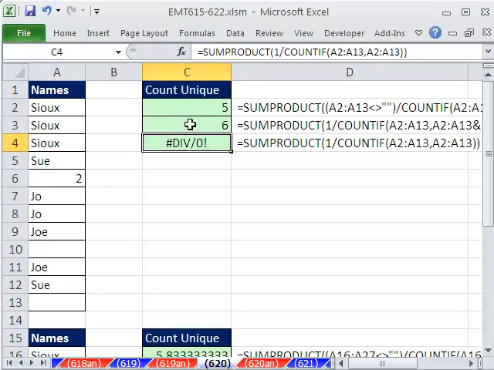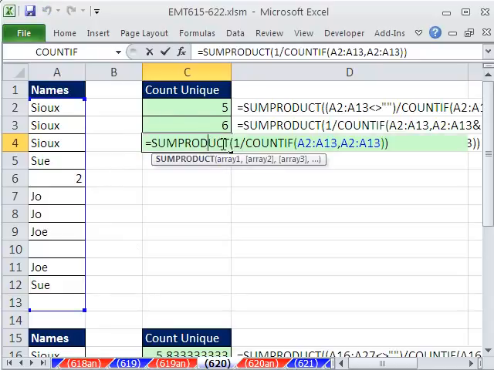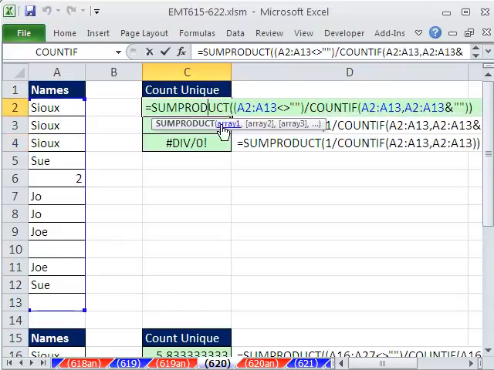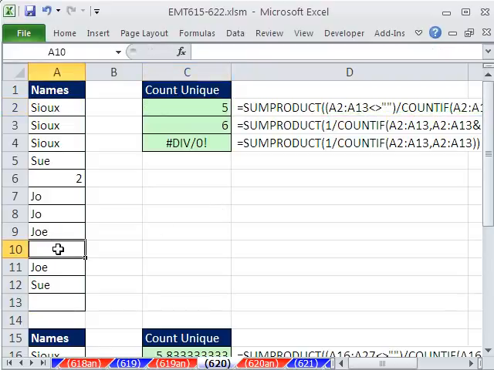Now, a lot of times, you don't have to get this elaborate. You can use this formula right here if you actually have no blanks whatsoever. So that's why a lot of people use this. But the point is, why not always use it and just get used to using this? Because then anytime you actually do have a blank somewhere, you will not get the wrong answer. But we could prove that to ourselves. We could type J-O here. I can't find the J key. I'm such a bad typer. And Joe here, right? And then now they all work because there are no blanks. I'm going to Control Z.